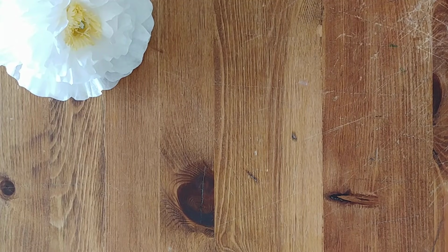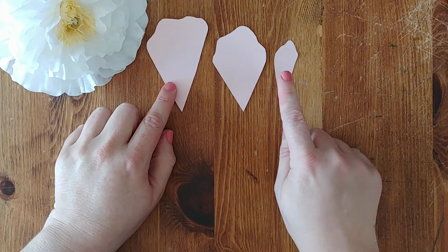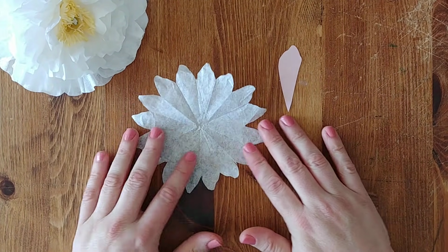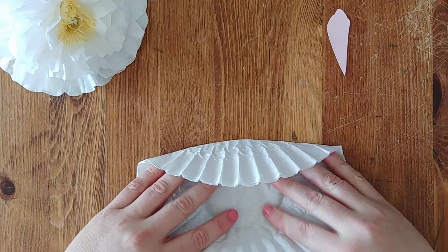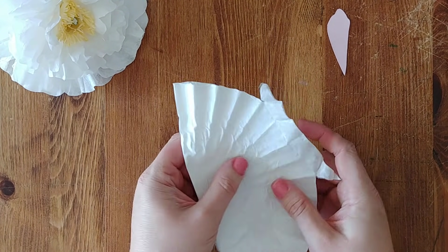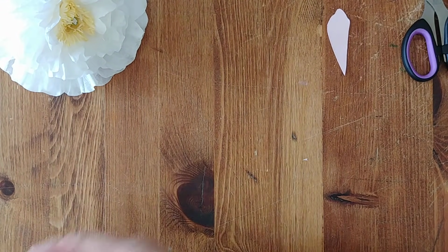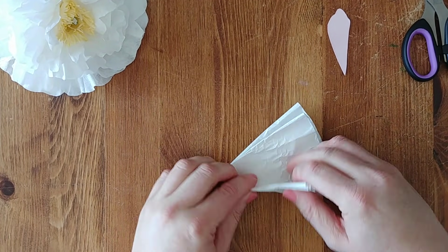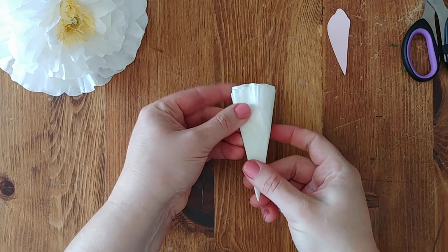Now we're going to work with our smallest petal yet, and just to show again the comparison of size, it's quite small. What we're going to end up with is a shape that looks like a starburst. We only need two coffee filters for this. One, two. I'm going to fold it in half. Ooh, this coffee filter has a little bit of excess on it from the factory. I'm just going to snip that off. We're going to fold it in half. And then we're going to fold it in half again, and again, and one last time. So we have a nice narrow triangle.